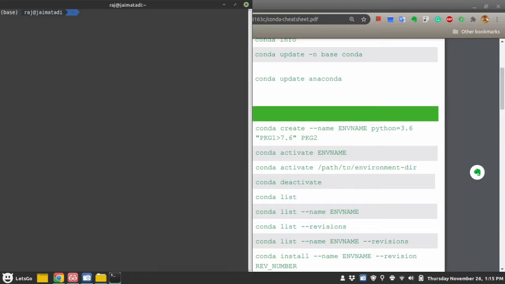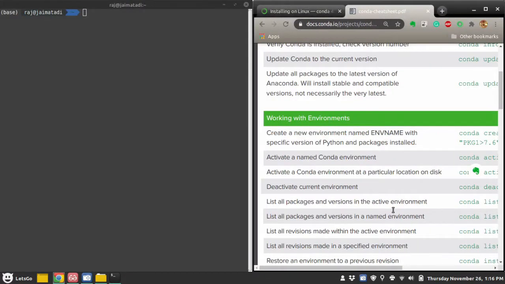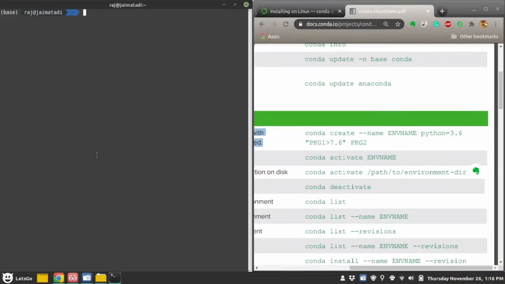Now the first thing we will do is create a new virtual environment with a specific Python version. So let's use this. It says conda.